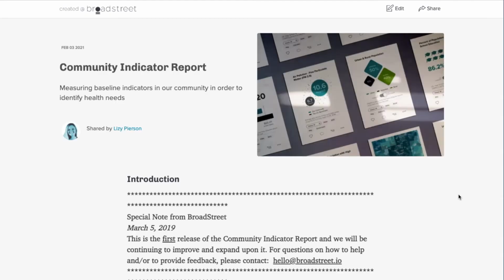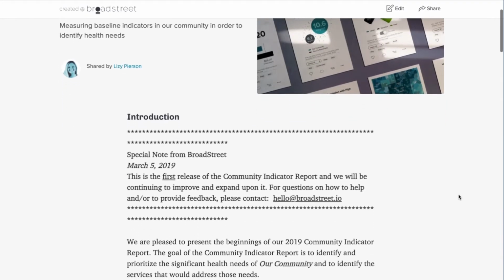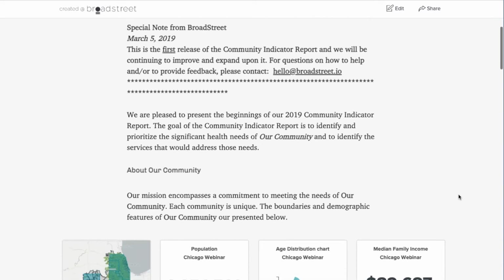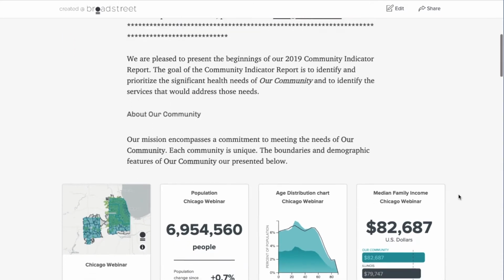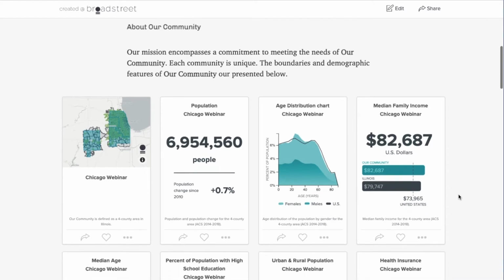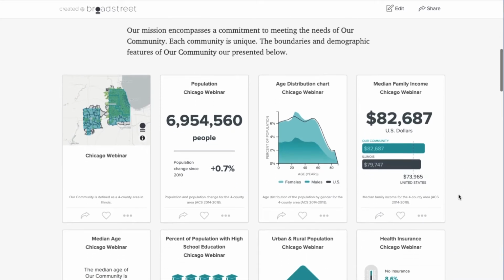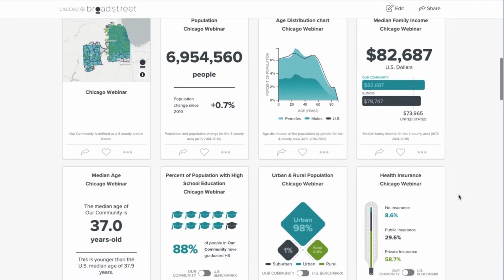This is the rough draft of the report with 0 edits. We can see the logo, date, title, collaborators, suggested text, and most importantly, the data. It's the same report I just showed you at the beginning, but we haven't customized it yet. If you would like to add other data in this report, you can add cards from the map room and other stories that you've run. I'll show you how to do that in just a second.